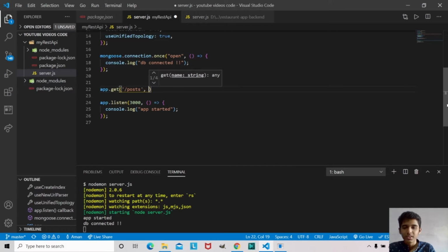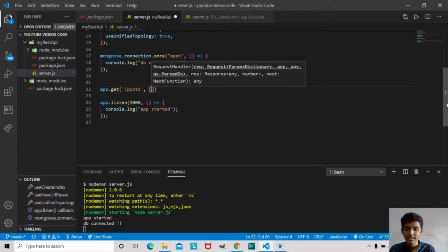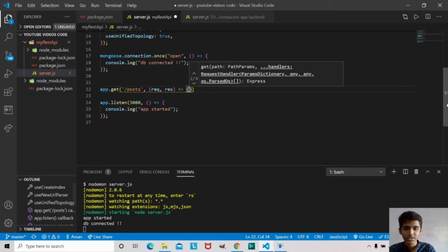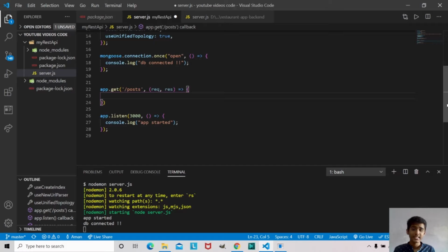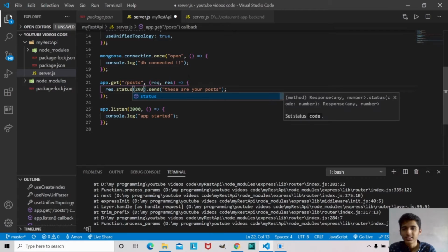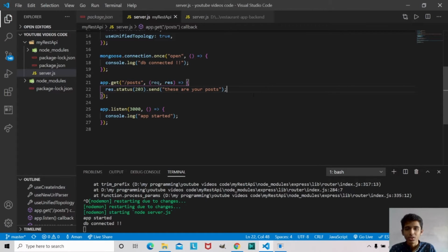So if someone goes to the posts route and fires a GET request, what we're going to say in this callback function is: just get me all of the posts from the MongoDB. We have made a mistake over here, and we have to say status, something like this. To do that, you first need to be able to create posts, only then can you get the posts.